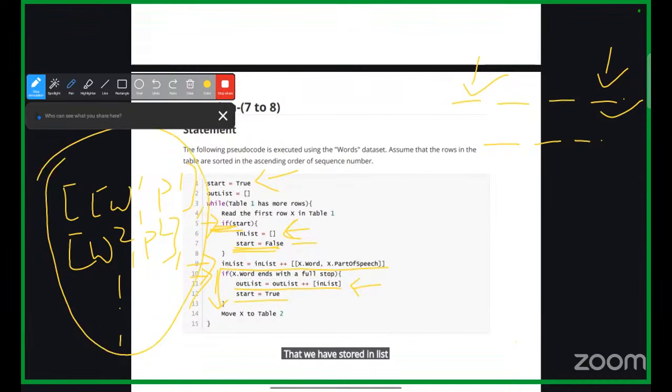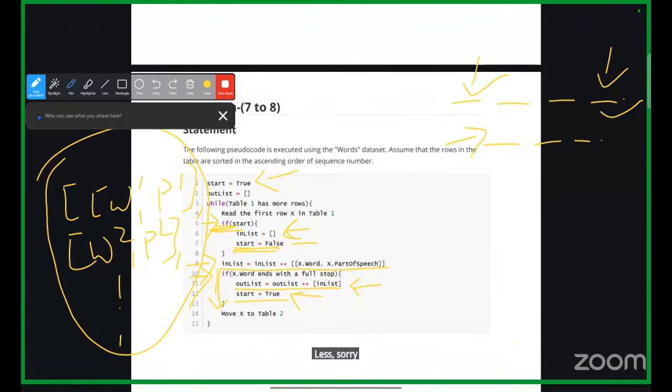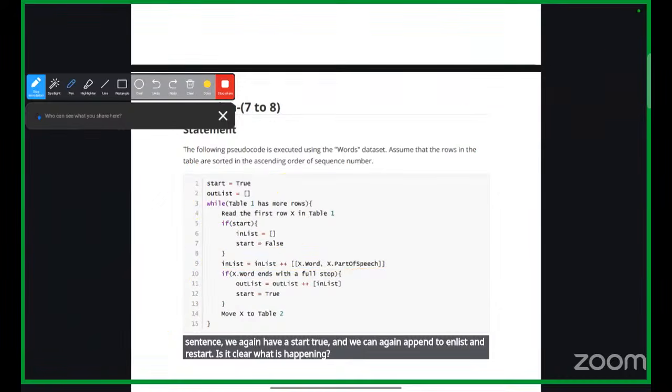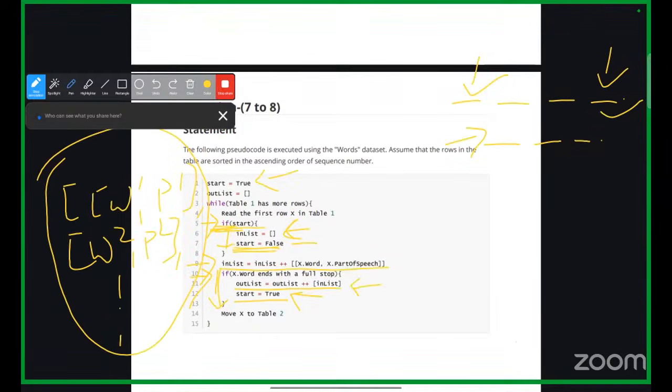It will be appended, and then we will switch start to true. So for the next sentence, we again have start true, and we can again append to inlist and start. Is it clear? What is happening? Any doubt?